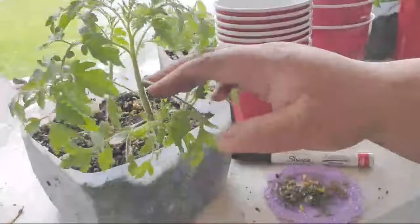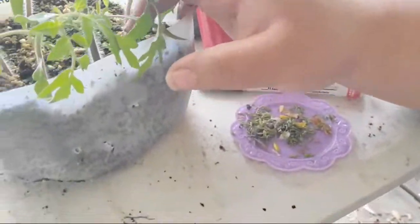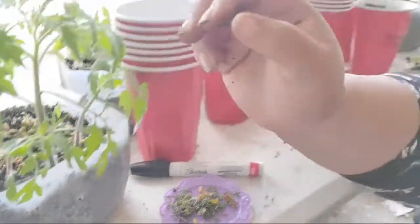Yeah, I mean, it is good, and it's really simple to do. It's really simple. So today I'm just potting up some winter sowing container plants. The plants are gorgeous. Look how thick the stem is on that one. Can you see that? I mean, just incredible results. Those are yellow pear tomatoes.